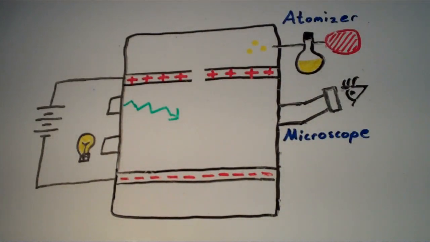So here we have a basic diagram of the apparatus that Robert Millikan used. We have an atomizer up here. This is what we use to shoot out little droplets of oil into the apparatus. So this red thing right here is just a bulb that you squeeze in order to shoot these droplets out. It kind of resembles those fancy old perfume bottles, those old-timey perfume bottles. It's basically the same thing going on here.